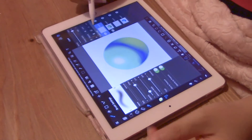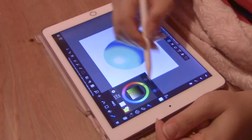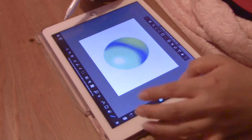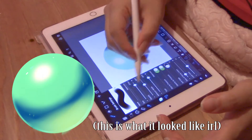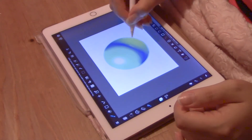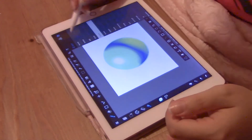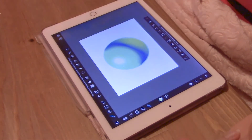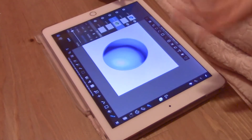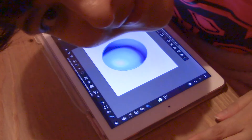Since we want to be extra fancy, let's add another layer and put Overlay, and just do some stuff like this. We could also put a little bit more highlight here — we could put glitters inside of this. The world is your oyster, you can literally do whatever you want. Here's the one I drew previously that my friend was really impressed with, and that's what inspired me to make this tutorial. Hope you enjoyed — I know I didn't.